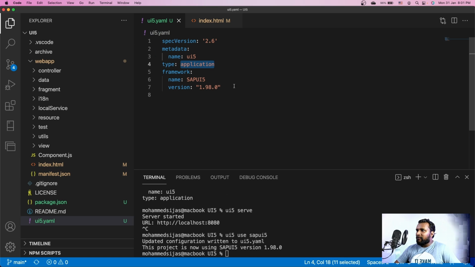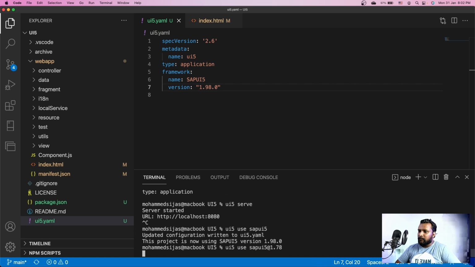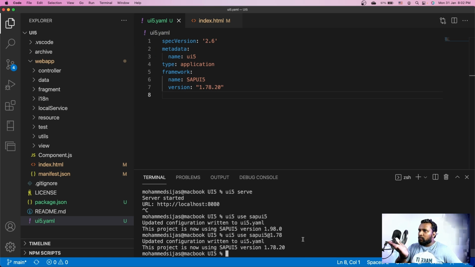If I go to my YAML file, you see here the framework is using 1.98.0. What if I want to use a specific version? I can always type ui5 use sapui5@1.78. Once I do it, you can see now my version is updated to 1.78.